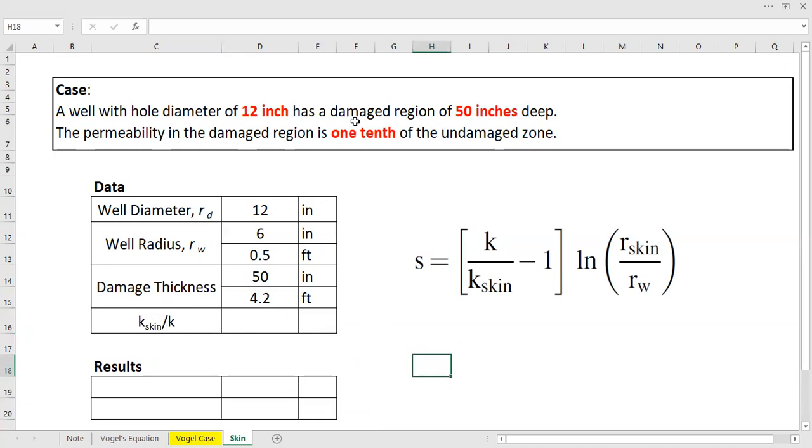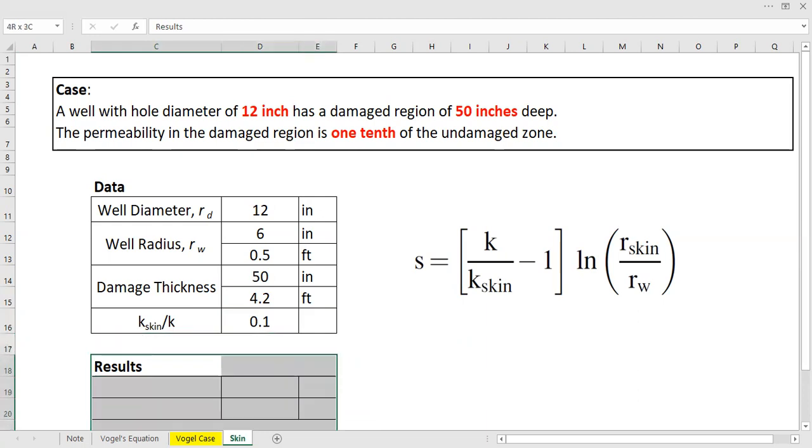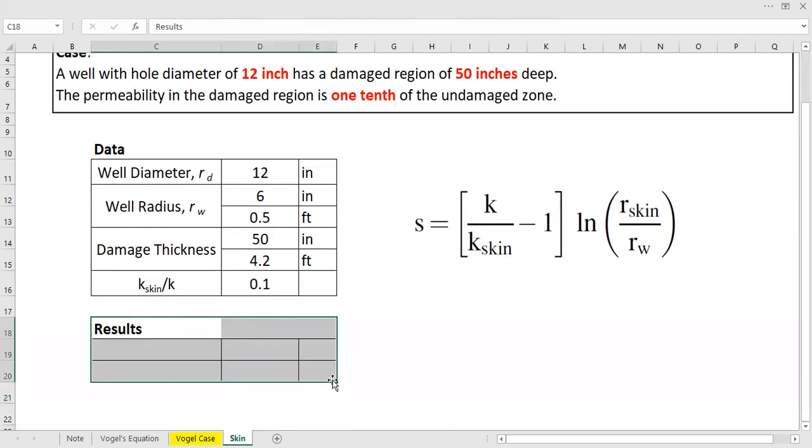Okay, and this is this one, 1/10, dimensionless, right?